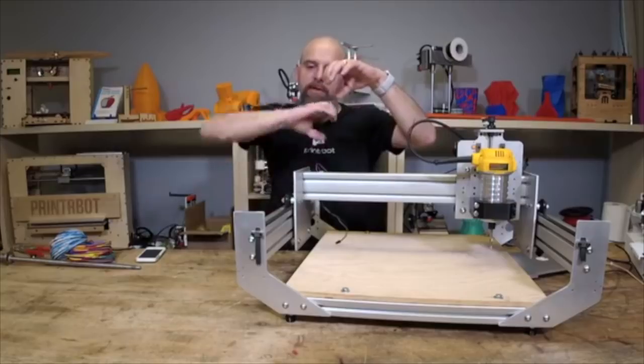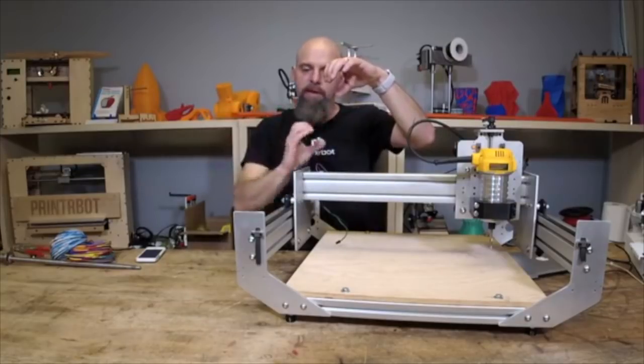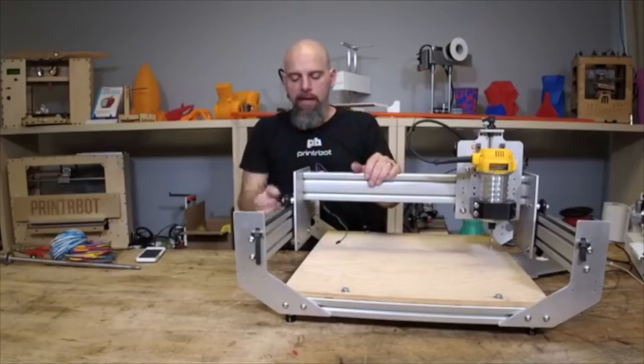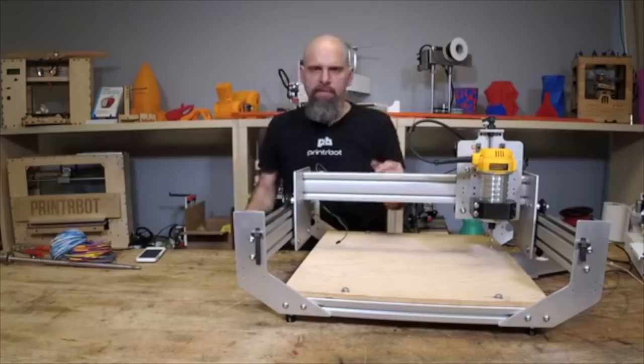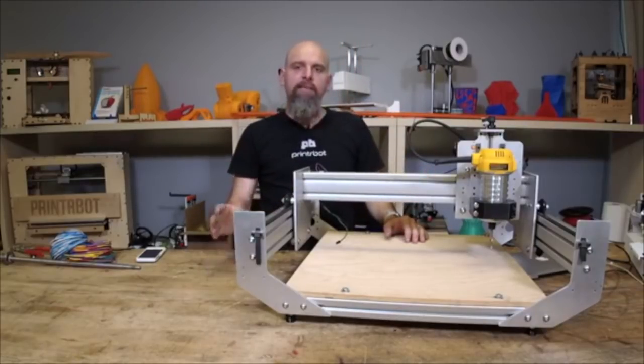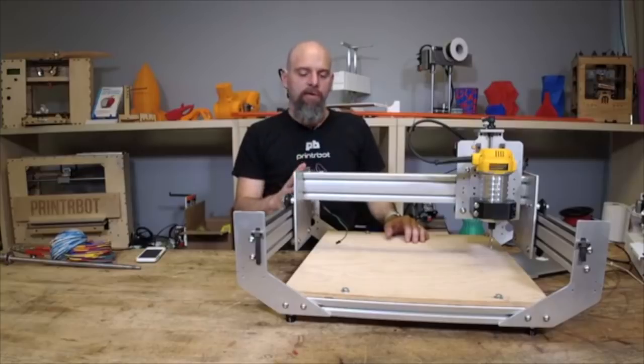The eccentric moves the whole wheel up and down based on an off-center hole. And those are actually pretty expensive to make. So I'm checking to see if I can source theirs and see if they can beat my price. So anyway, I'm really keeping an eye on overall cost.